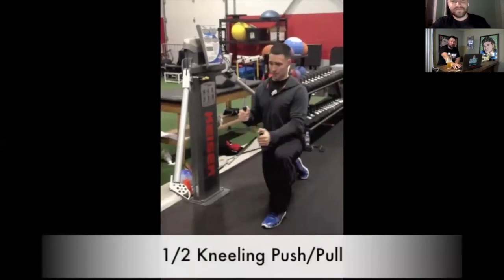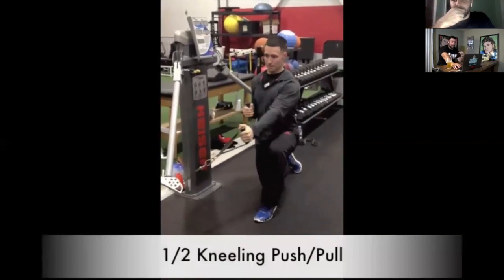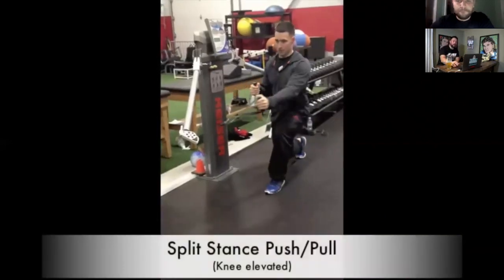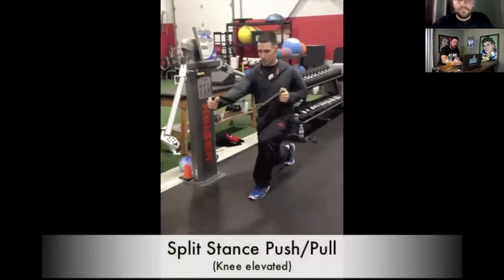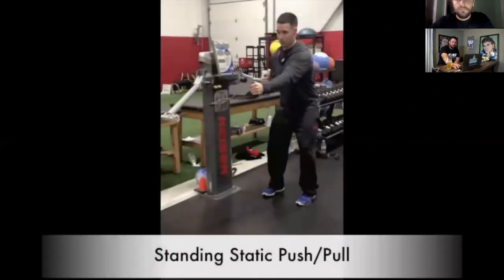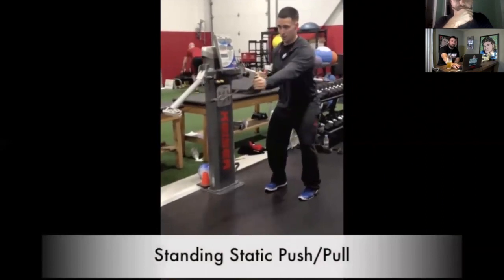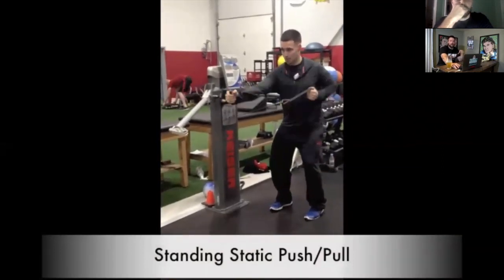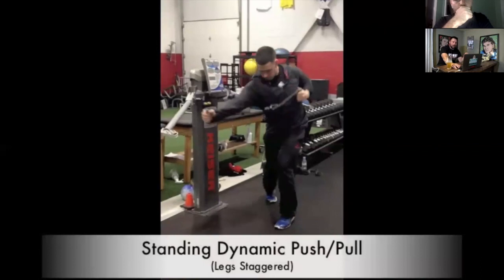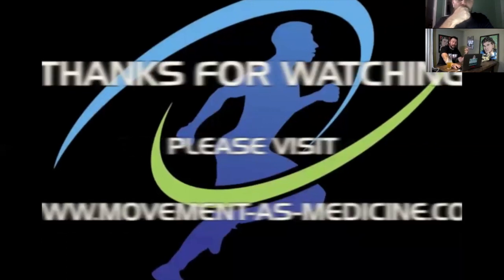It's a push-pull exercise that starts pretty static like this, where I'm bracing my abdomen against rotary forces. Then we work our way up the developmental progression to a split stance, an iso split stance position like this, and then going into standing here. That's still static. I'm still trying to lock down my trunk to fight the rotary force, but then eventually earning my way to a dynamic progression, which I believe is next. Now most of the motion is coming from my hips, and my trunk is just along for the ride, but I developed some static stability first, right?